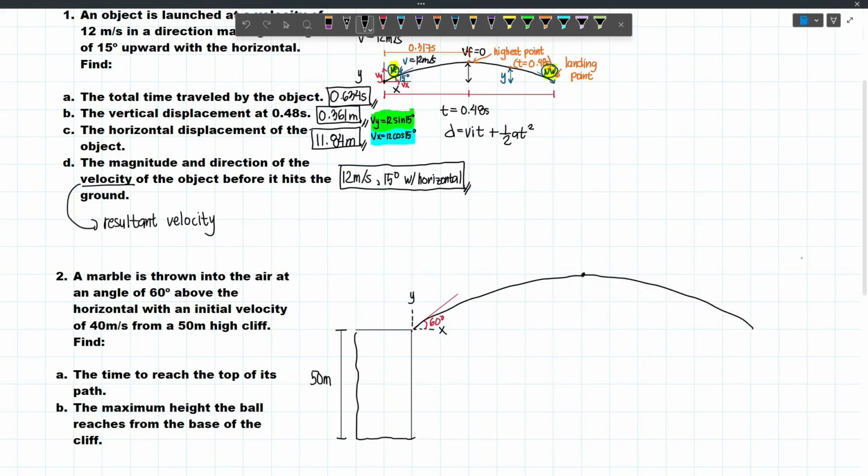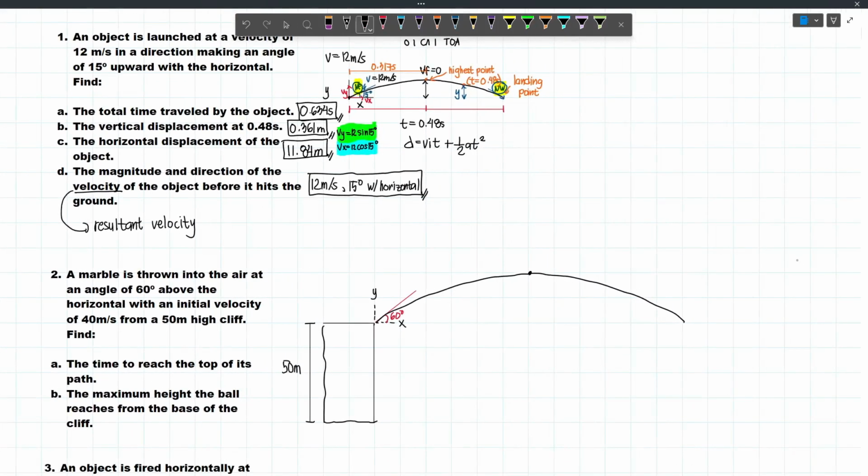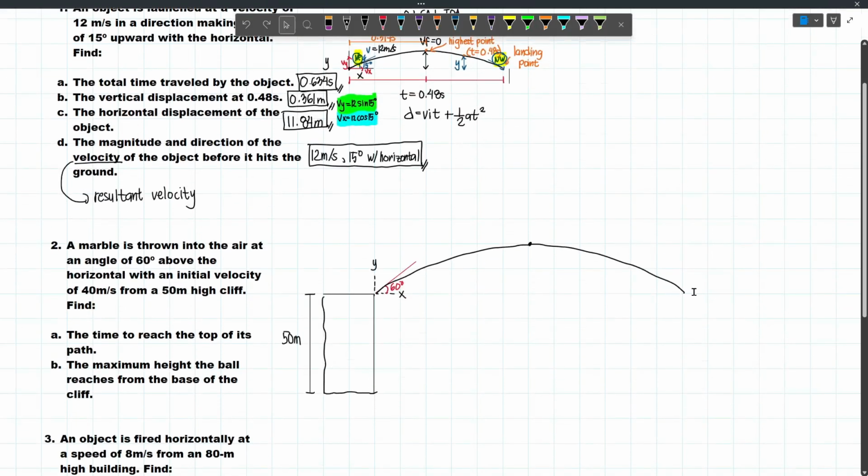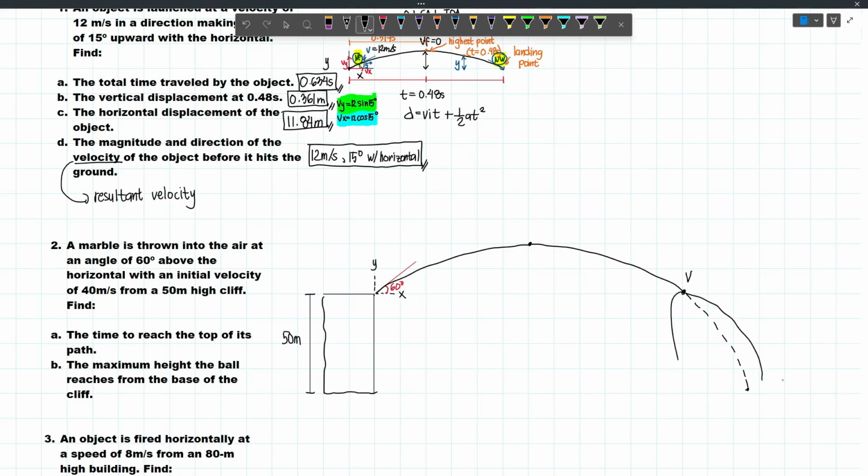And then if you visualize what happens after reaching this point, again this is not the landing point. This is also our ground, but here it is still in the air, because it is still going down somewhere here. So after reaching this point, the velocity here will be equal to our initial velocity. And if you continue the path, it will look like this. However, we don't need that in our problem since there is no question asking for the total time required for it to reach the bottom.